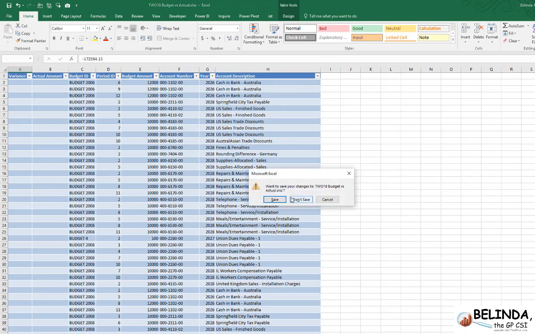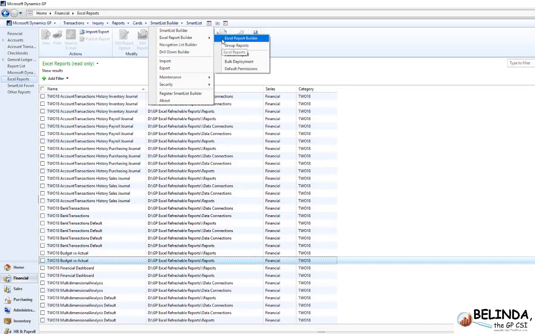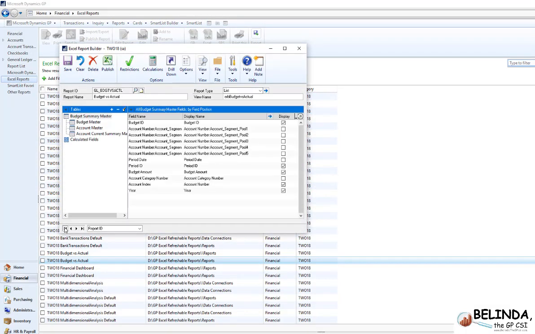So let's close this out. Let's open up the Excel Report Builder and open up that Excel Report Builder package that we've been working with. All right, so the first thing I mentioned is I'd like to be able to perhaps choose individual columns so I could use them as slicers for the segments of my chart of accounts.